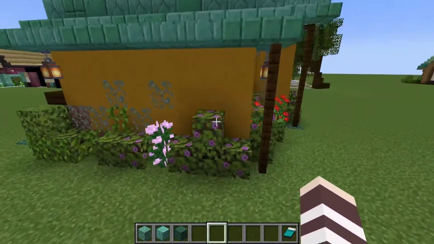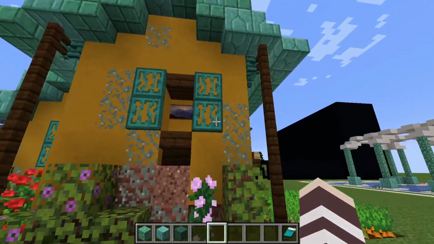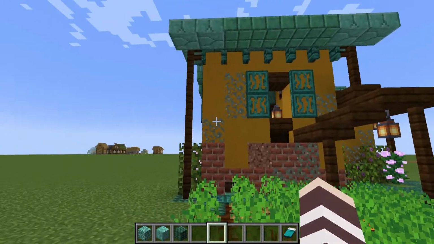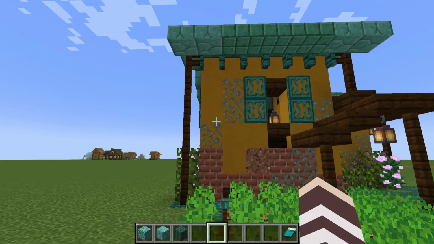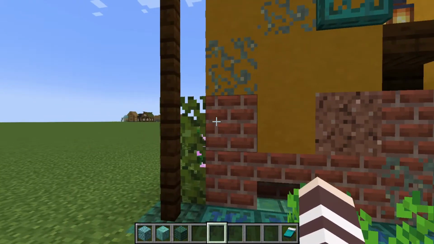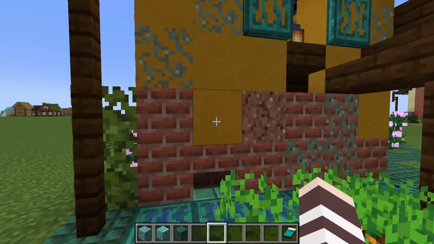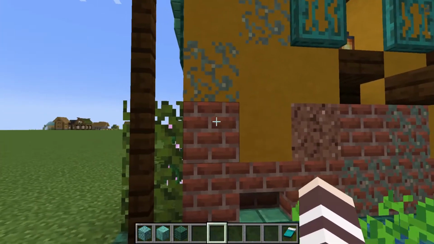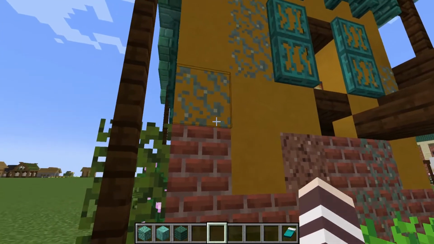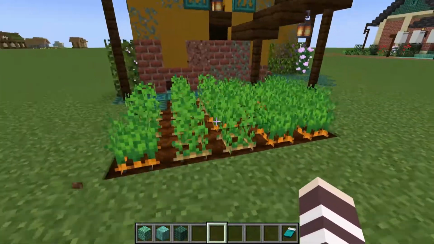But yeah, it's just a cute little place. Lots of bushes and flowers and warped wood shutters. And glow lichen. I think it kind of gives this appearance of peeling paint or plaster. And with the uneven brick, granite, and terracotta layer, it's almost like the plaster that makes it yellow is slowly coming apart, flaking off. I don't know, I like it.